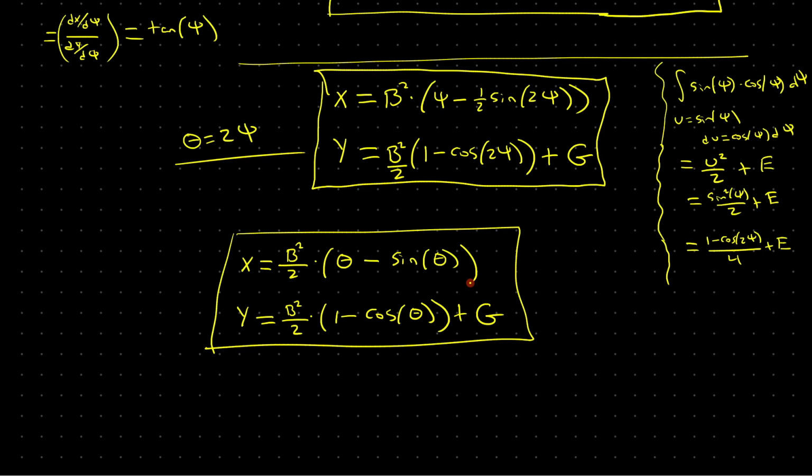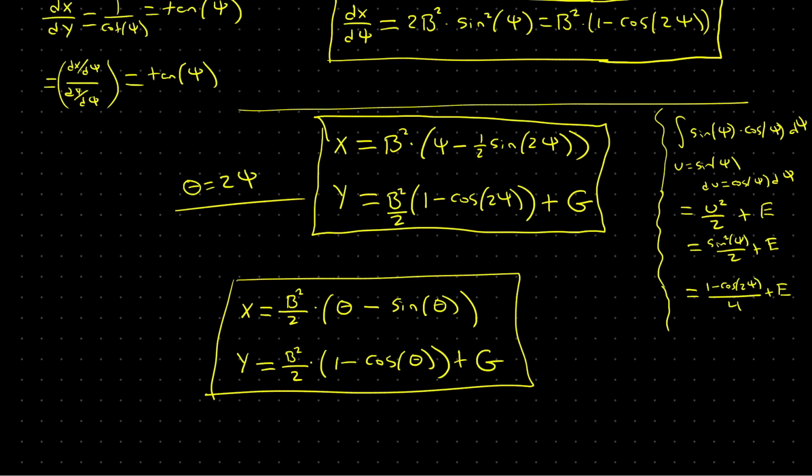Now, we haven't proven that it's a minimum, but that would take a little bit too long right now, and I'm not going to go through and show that, but rest assured that this is in fact the minimal solution. And oops, I just realized that I need another arbitrary constant of integration here. I'll call that f for the x integral as well. This is the most general solution, which is just a shifted cycloid, shifted to the point f at x0 and g at y0.